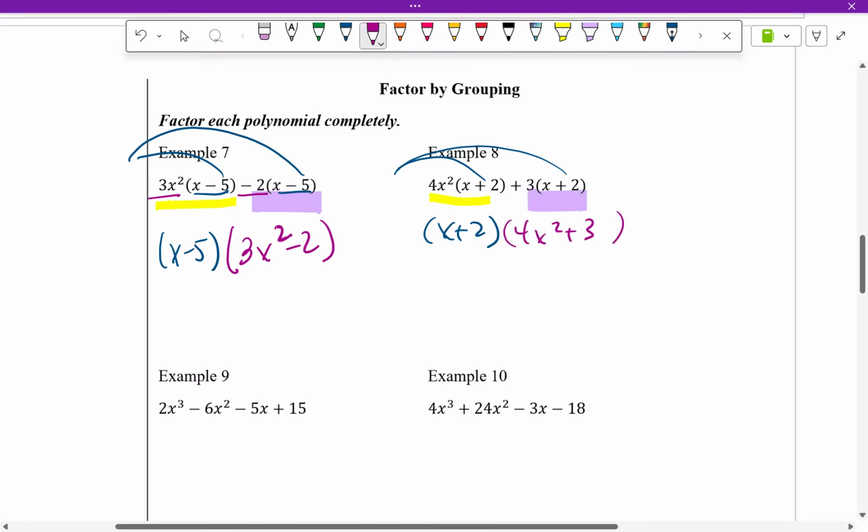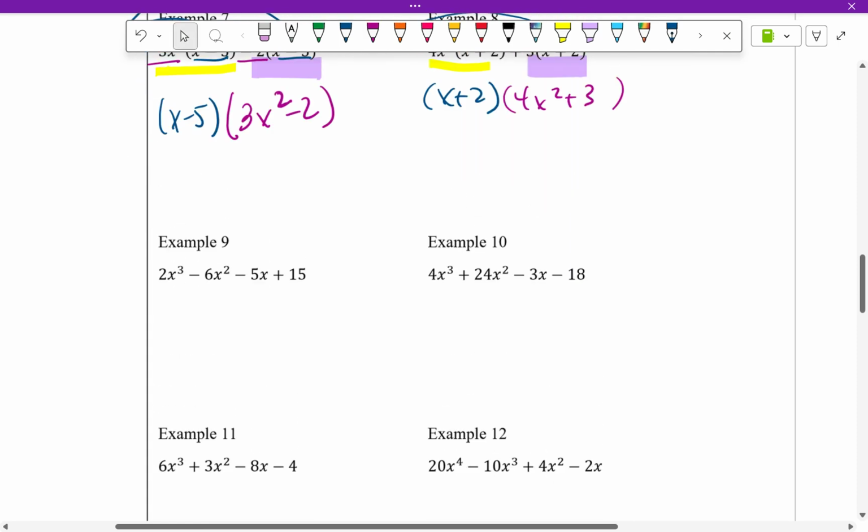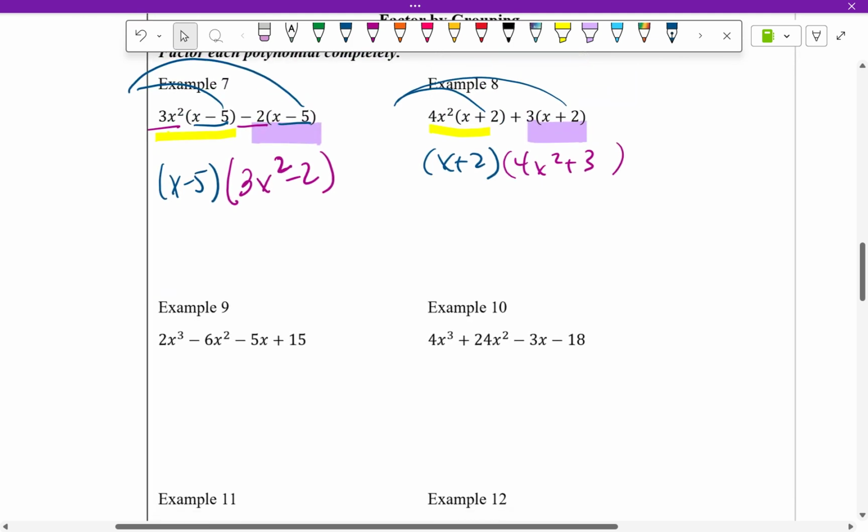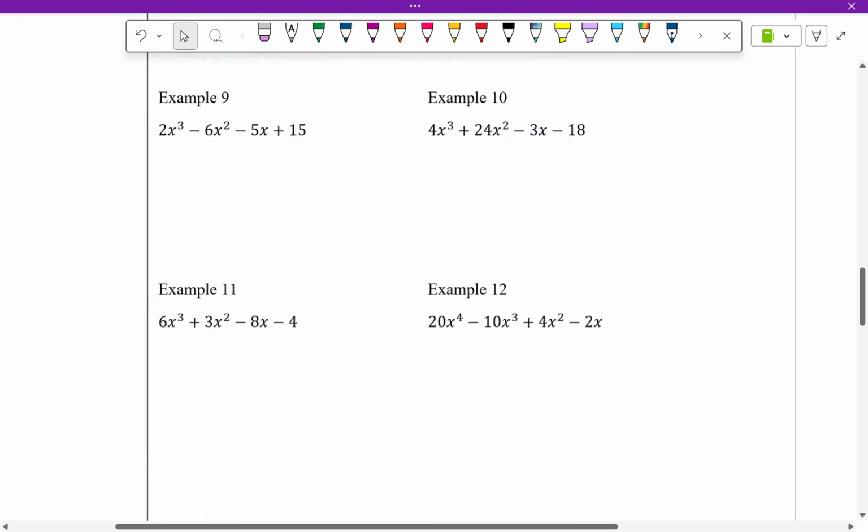Good. Okay, any questions? All right. That's not what the problems are going to look like. Like I said, I started with the middle step to get us used to that one. The problems are going to have, notice, how many terms do you see in each problem? We're going to have 4 terms. If you see 4 terms, you know you've got to do grouping.